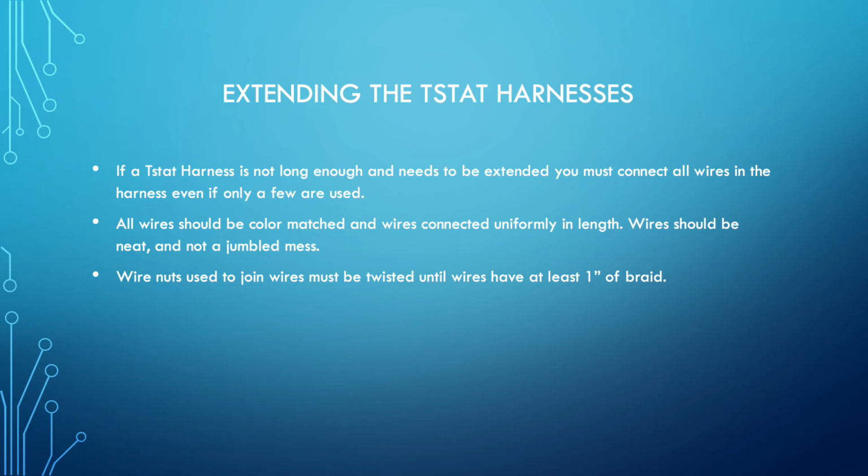All right, a lot of the time we need to take a harness that's existing and tie into it because, for whatever reason, we're not running a new thermostat harness to the outside or to the inside. That's acceptable as long as it's done right. One, don't just have this mess of snarled, kinked, old, busted wires. Trim the harness back. Don't tie into the old connections.